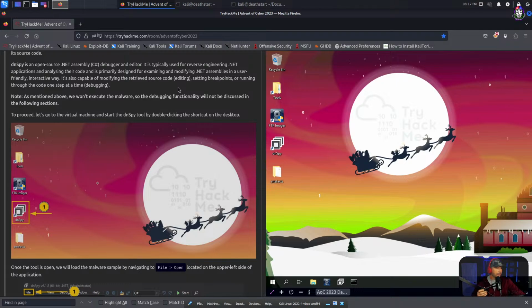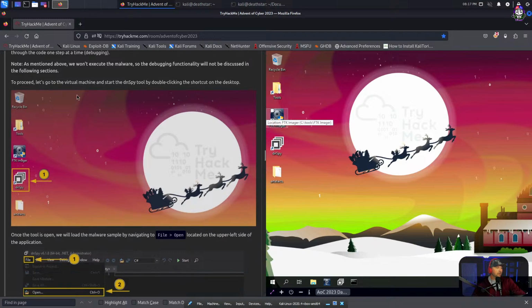Note, as mentioned above, we won't execute the malware, so the debugging functionality will not be discussed. To proceed, let's go to the virtual machine and start the dnSpy tool by double-clicking the shortcut.